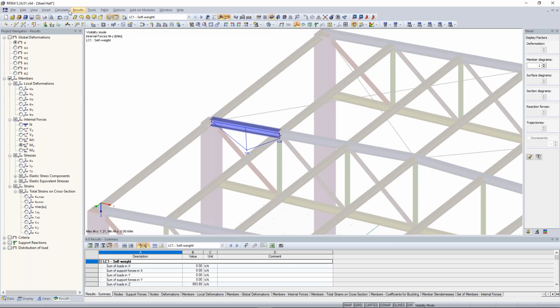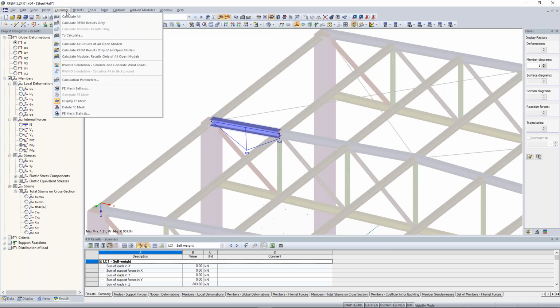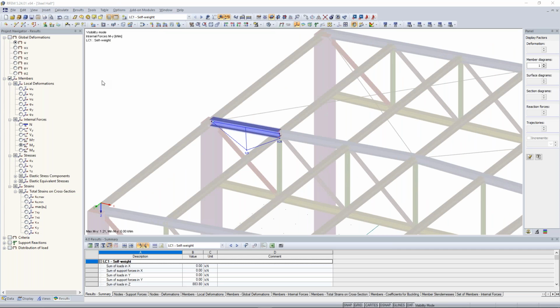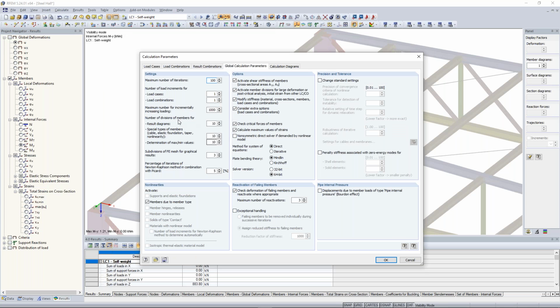When we change the calculation parameters, the number of divisions of members for the result diagrams, maybe to 30, we will get the right distribution. Let's calculate this again.